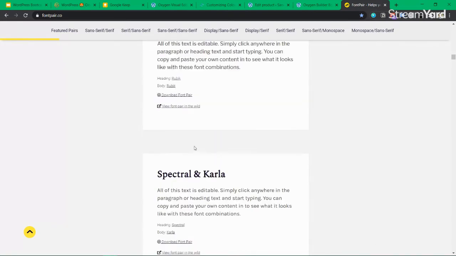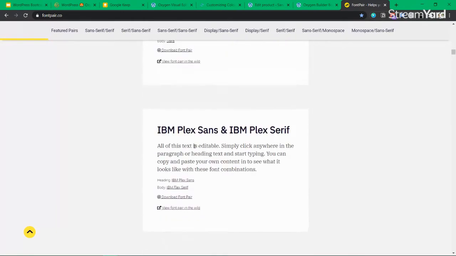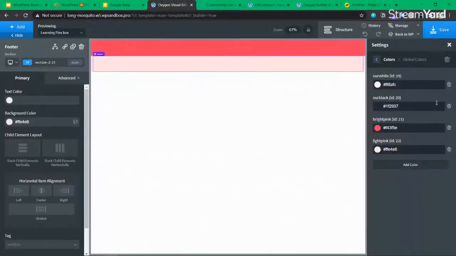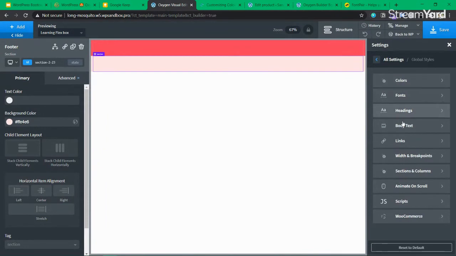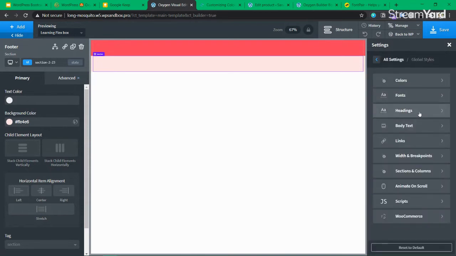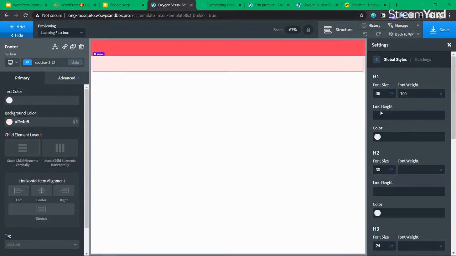Maven Pro, and what was the other thing? Bio Rhyme, and okay. Let me add the first thing. Let's go to typography. To go to typography, first thing you have to select the headings. What is the font family, font size?